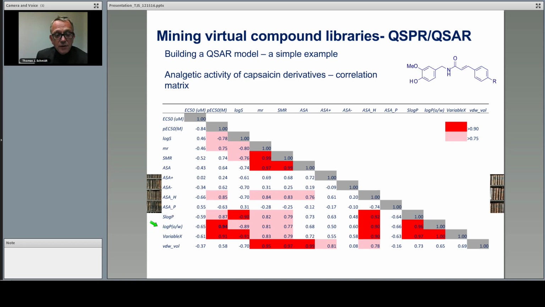Log P OW, the partition coefficient between octanol and water, calculated value in this case, not an experimentally determined one, but it's not so important, has the highest degree of correlation with our PEC50 value here. And then there is another descriptor, which I called variable X here, which has also a degree of correlation more than 0.9. So that is also a very strong single correlation of this variable with the biological activity.